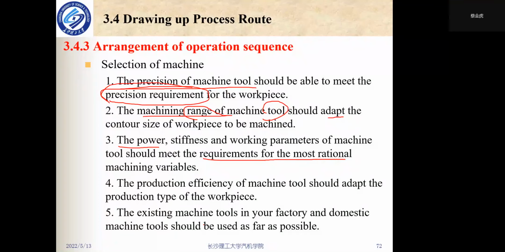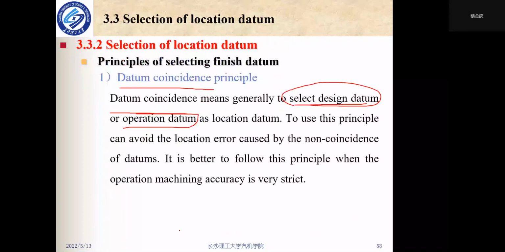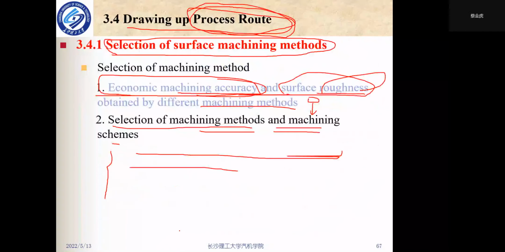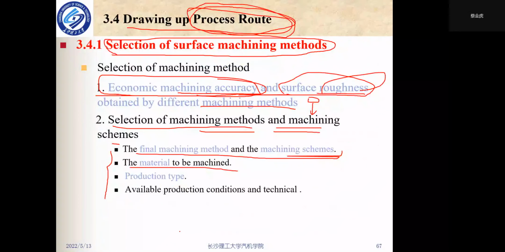So we have learned something in this class. I only show you the key points of this class.